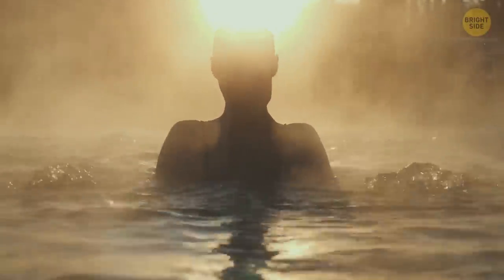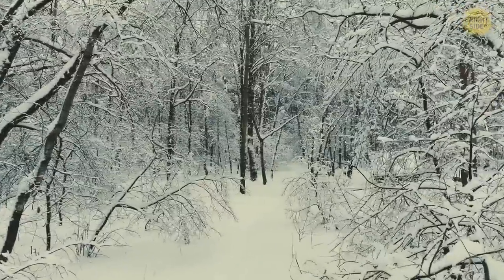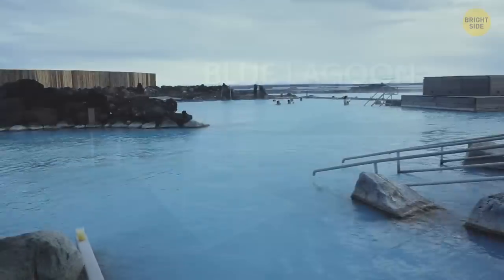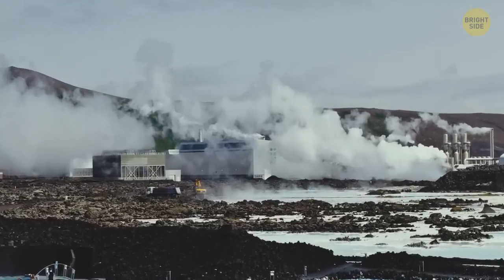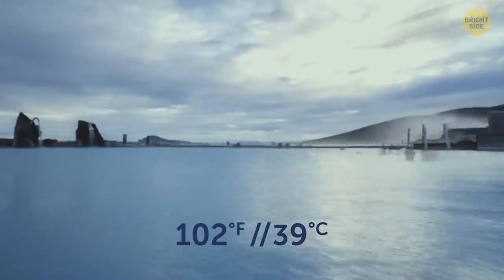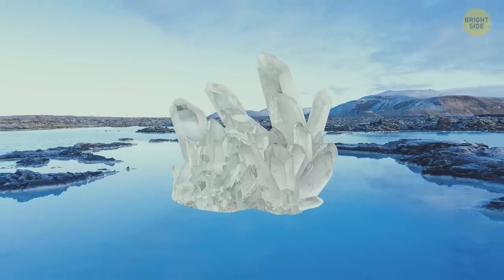Iceland's sea isn't the warmest in the world, but you'll need that swimsuit for outdoor pools and hot springs the country is full of. Since all the pools are heated with geothermal energy, they're always warm — the locals and tourists swim in all sorts of weather conditions, yes, even in the snow. The Blue Lagoon is the most famous geothermal spa. It uses seawater coming from around 6,500 feet underground, and it comes with useful earth minerals. Once heated by a nearby geothermal plant, a mix of ocean and fresh water pours into a lava pool at around 102 degrees Fahrenheit. It gets its postcard-worthy turquoise color from the silica in it, reflecting sunlight.